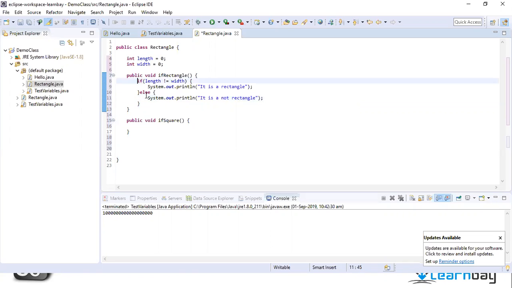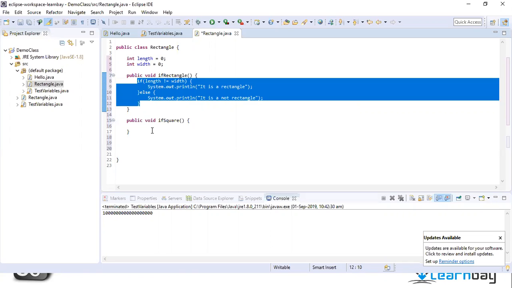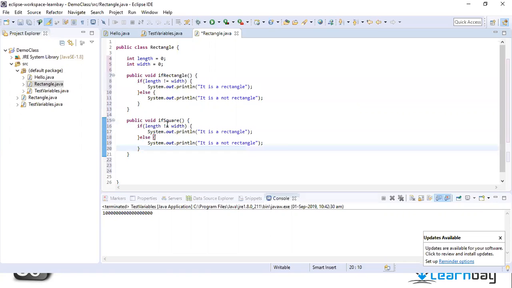Similarly, the same statement goes in here. If length equals width, if all the sides are the same, then it is a square. Otherwise, it is not a square. Simple and straight. Got it? Now, that is what this class is going to do.